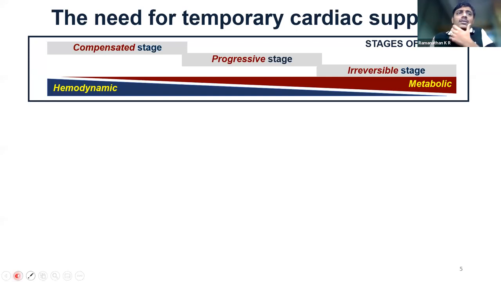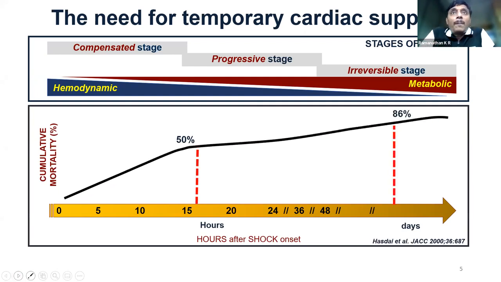Now, again, coming down to the basic pathophysiology and the consequences or the sequelae of cardiogenic shock. We all know that cardiogenic shock can be easily looked upon in 3 stages. You have the initial compensated stage, then it progresses, and eventually it goes into an irreversible stage. As it progresses through these various stages, the hemodynamic stability slowly comes down, or the patient becomes more unstable, and you get the metabolic sequelae of a failing heart. That clearly is associated with a worsening mortality. So if you're going to capture your patient during the early compensated phase, you can do a lot of wonders.